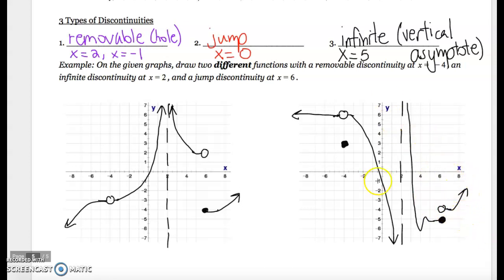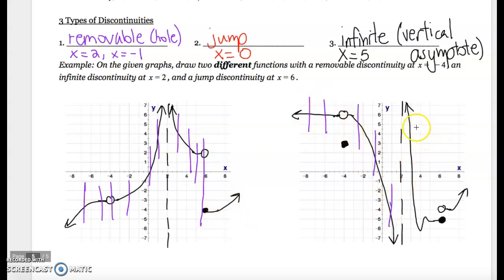Perfect. So that's a graph that, again, has a removable at x equals -4, a vertical asymptote or an infinite discontinuity at 2. Oh, this probably needs an arrow. And then a jump at 6. But my graphs look completely different, and they both pass the vertical line test. That is the last thing you should always check if you're drawing. If I draw a vertical line anywhere through here, I only ever hit my graph at one point, right? Even at my jump, I'm okay. Same thing with this side. My vertical lines, vertical lines, vertical lines. That's why I was being so picky earlier about my squiggles.